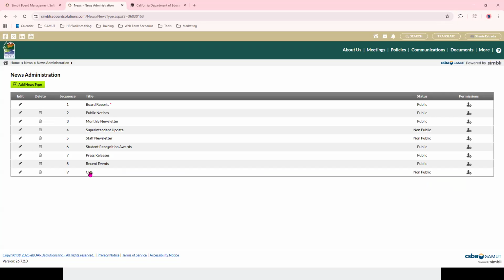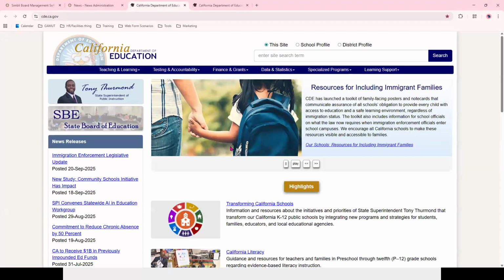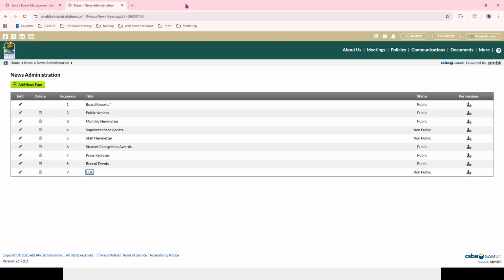Once we click save, we can go in, and this is now going to be hyperlinked to that web page. So if I click on this, we can see this is going to take me back to that cde.gov or cde.ca.gov website. So there's that information there. And then if we exit out of that, over on the right-hand side, we can also see the permissions icon.